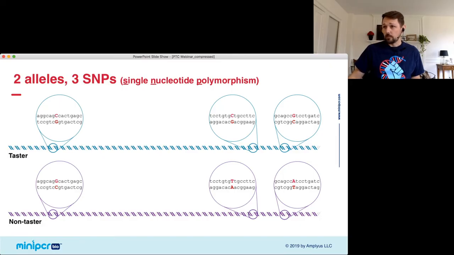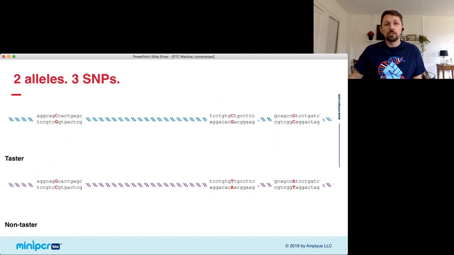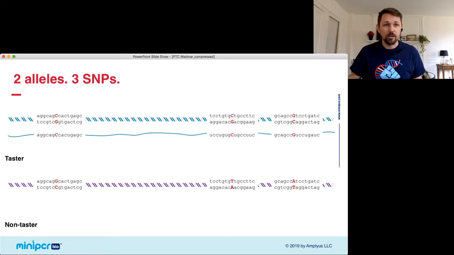So those are the 3 consequential differences between these two alleles. Let's see what those actually do to the protein. So when we look at this, we see the DNA here. And the important thing is that DNA makes a messenger RNA to make the protein. So we can look at these messenger RNAs.